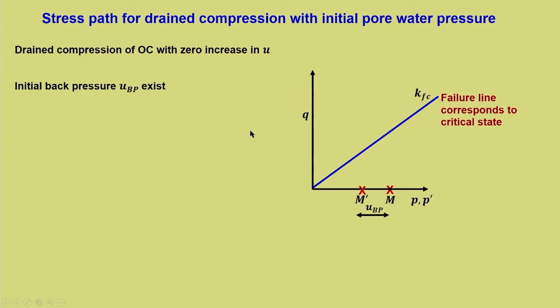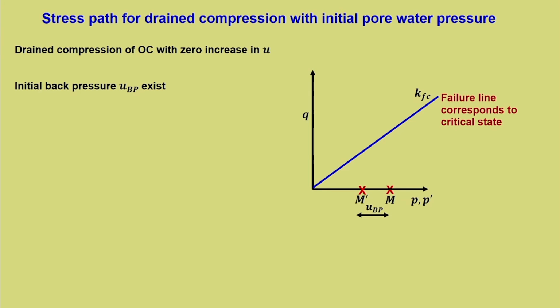Now, you may ask here, we have already learned that in over consolidated state pore water pressure will be negative. You are correct, but that corresponds to the shearing stage. Here we are referring to the initial state, we have not started shearing. Negative pore water pressure happens because of dilation, and dilation happens during shearing. So, do not get confused by that.